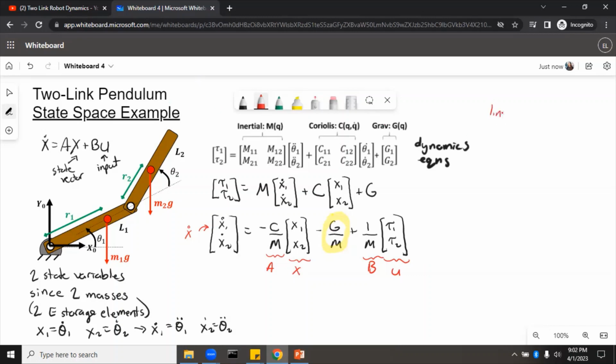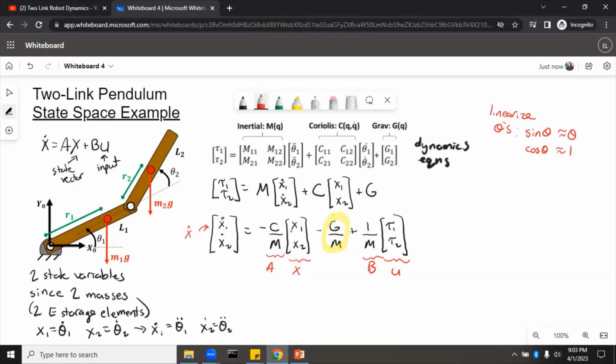So if you linearize the thetas, because G contains sine or cosine of theta, that kind of stuff. Theta is buried inside of a trig function. If you wanted to linearize the thetas, you would have to say sine theta is equivalent to theta, and cosine theta is equivalent to 1, which if you're only looking at small angles is fine. But for something like this, where either theta could go from 0 to 360, then you can't use that small angle approximation. So there's no way to get linear state space equations for this, but we're going to get as close as we can.